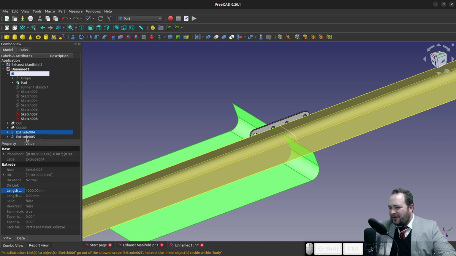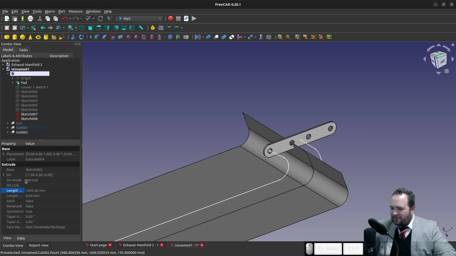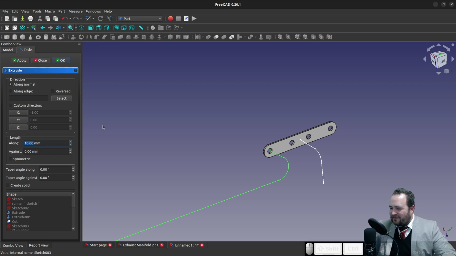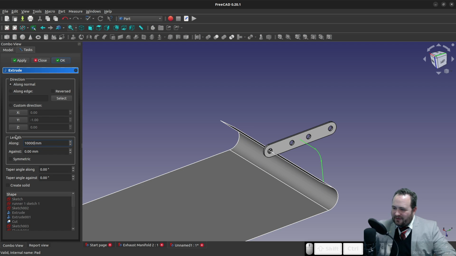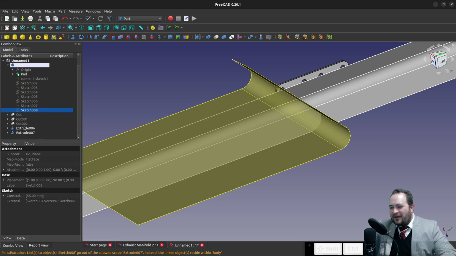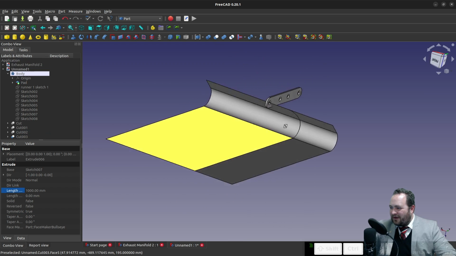So next, we'll highlight extrude, extrude, cut, and there's our next sweep profile. I'll go ahead and hide that one because our viewport is getting kind of busy. And these are our last two, right? So I highlight this, distance of 1000, symmetric, okay. And then we'll highlight this one. Again, it looks like we need a bit longer, so we'll increase that by a factor of 10. Symmetric. So we're going 10 meters because we can't really go too long, but we can go too short. We're going to highlight both of these, cut, and there's the profile for our last one.